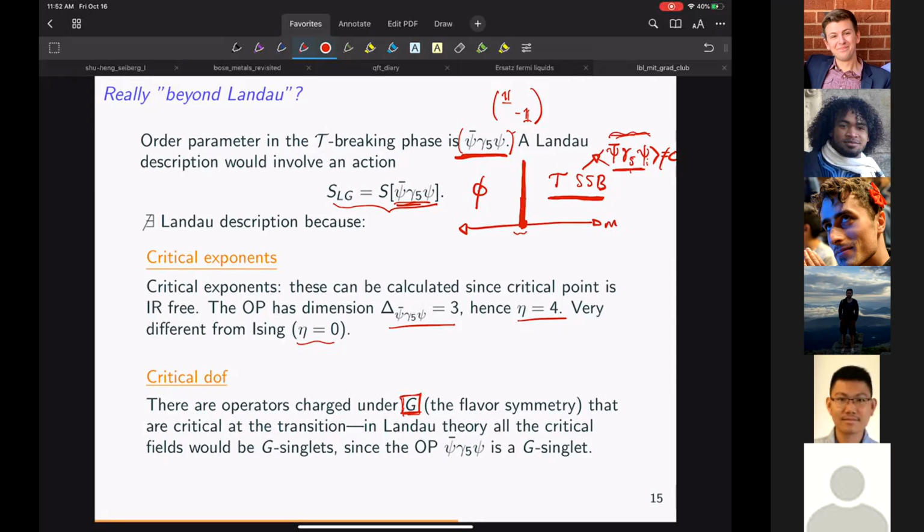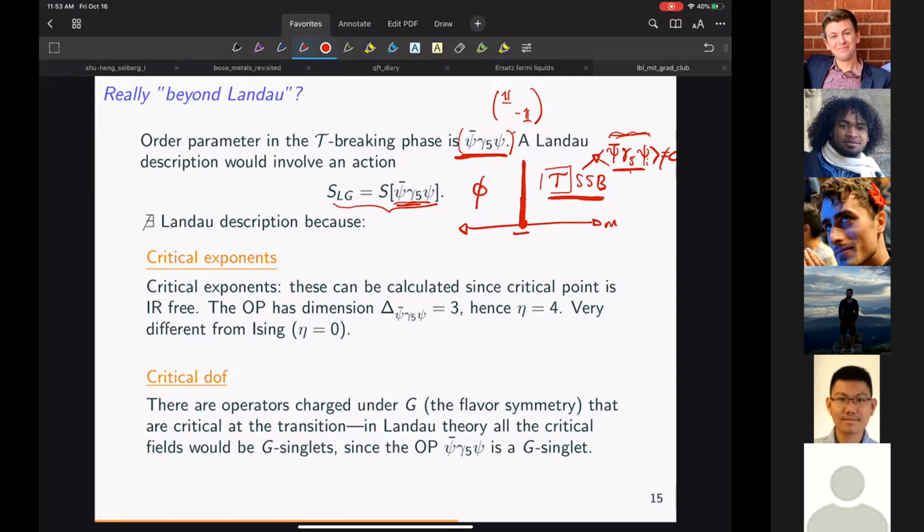And so what Landau theory would predict is that all the degrees of freedom which are going critical are the ones that are charged under time reversal, but that things that aren't charged under time reversal and that are instead just charged under this flavor symmetry group, for example, do not go critical. Anyway, there are some reasons. Just by looking at this point and seeing that there's this crazy gauge theory, maybe it's intuitively obvious, but there are reasons why this thing is provably not describable within this Landau-Ginzburg framework.